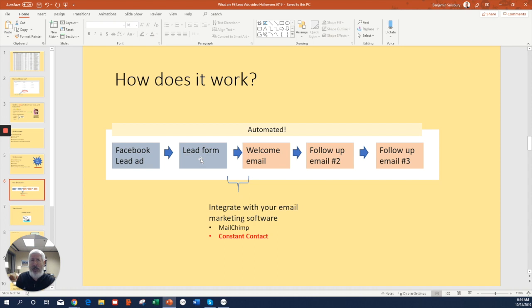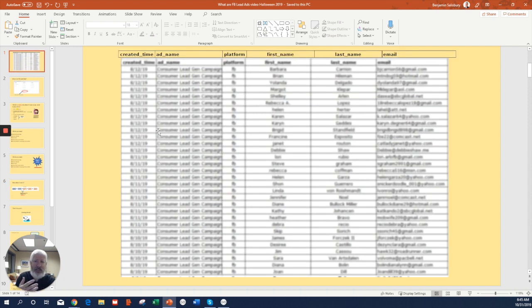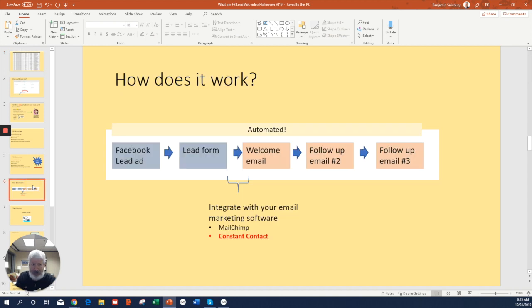The lead form is pre-populated with the user's information, depending on how you set it up. We like to just do first name, last name, email address, or for trade ads, first name, last name, company name, and email address. This will all be pre-populated, and all they do is click sign up. So the opt-in process is very seamless, and it all happens inside the Facebook app, whether it's desktop or mobile. And now, like you saw at the beginning of this slide, this is what the retrieval of the leads looks like, and I'm going to show you how to retrieve them in a second. But you can integrate this directly into your email marketing software. So whether you're a MailChimp user or a Constant Contact user or a HubSpot user, these leads automatically come into your email marketing system, and then a welcome email gets fired off automatically.